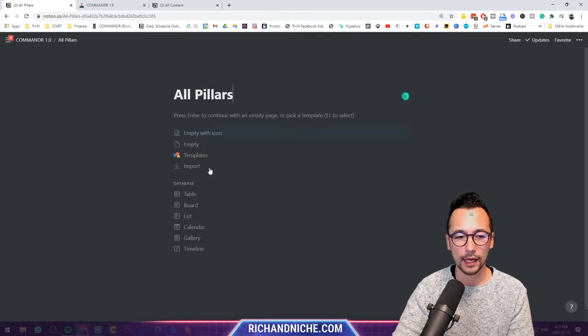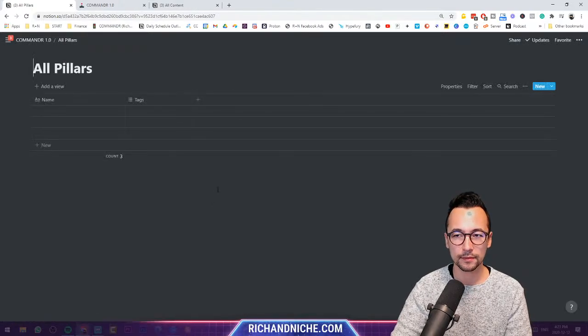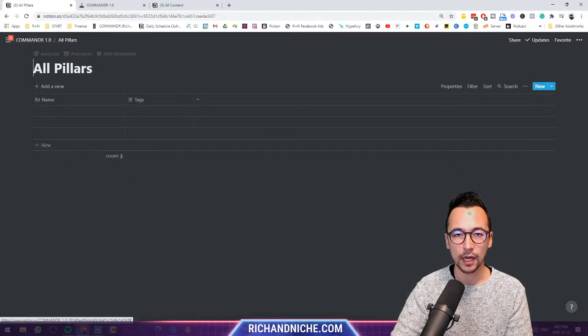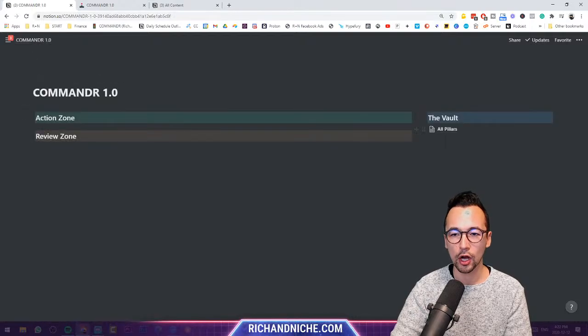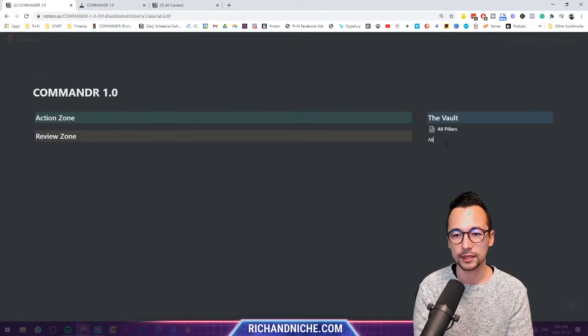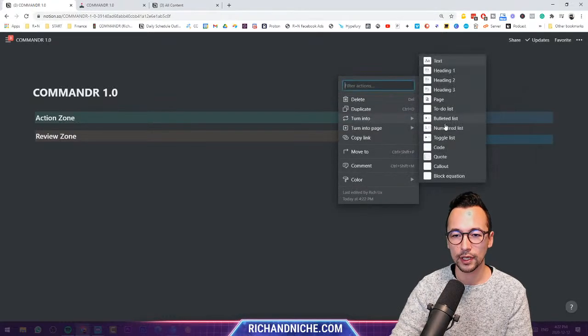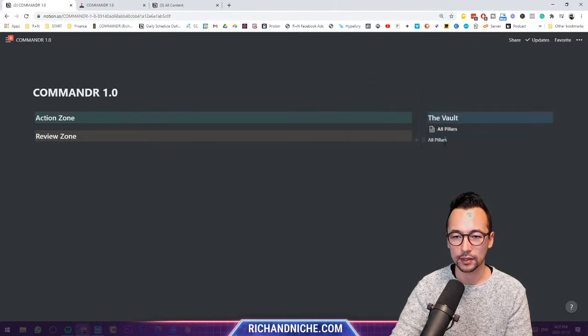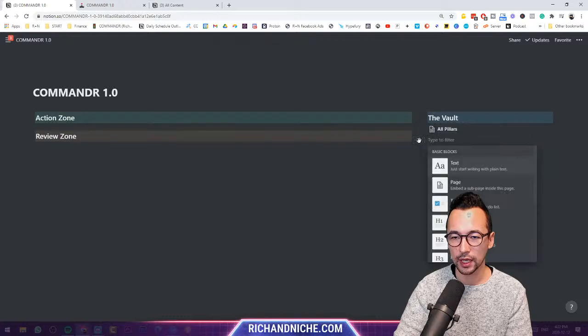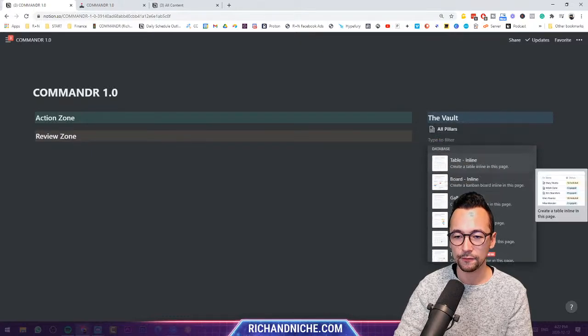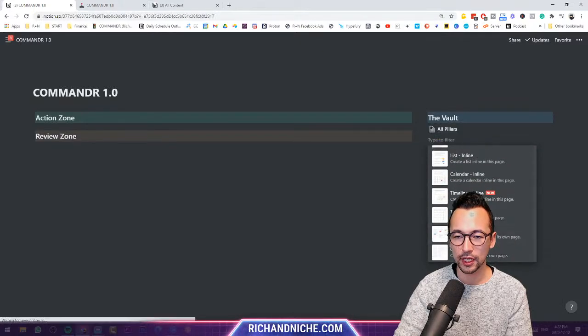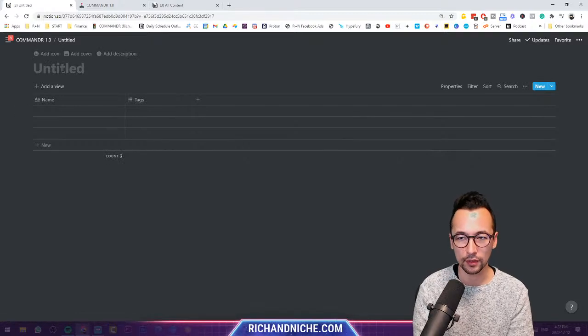Okay. And this is a database table. So I went to page, I selected the table and it gave me a full width table. Your other option, just to remind you, is to type all pillars, go to the 6 dots, turn into... sorry, that's not correct. The correct way is to press plus, find full width table, full page table. That's the other way you can get it.